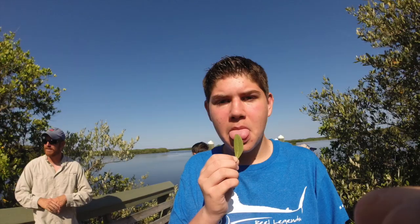And so the students like to lick these leaves because you can really taste the salt on the leaf, and I'll demonstrate here. And yes, it is very salty. If you lick a red or white mangrove leaf, you just look silly. They don't excrete salt.